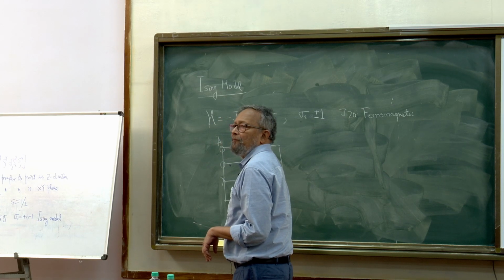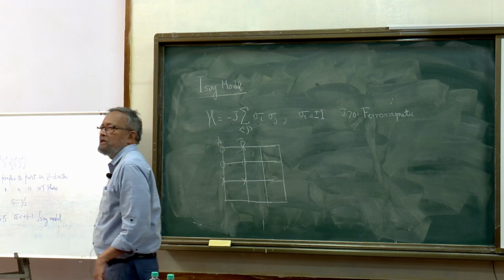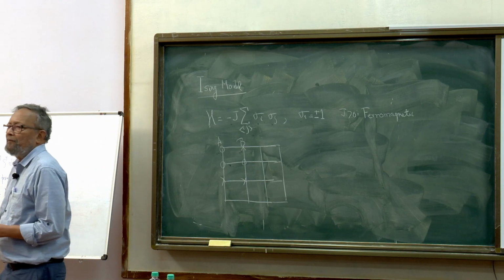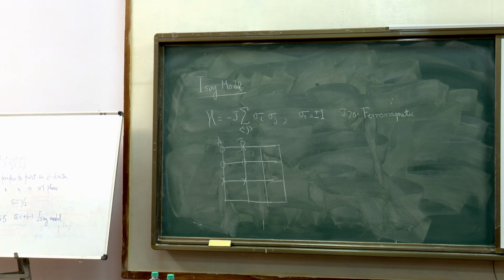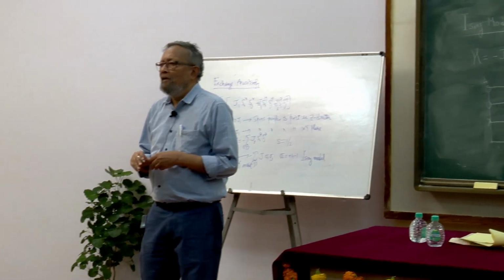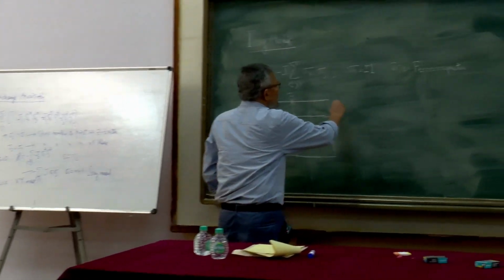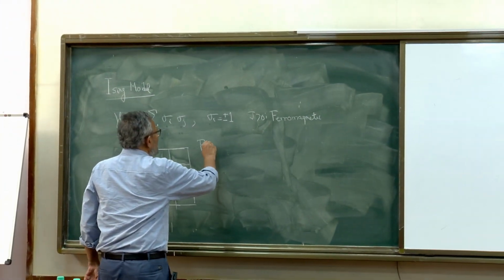What do you mean by A and B sublattices? Not sublattices, these are two different kinds of particles, up and down. At this point, we're just looking at the copper magnetism. Two different kinds of atoms or ions which are sitting on the lattice. So the problem is now no longer a magnetism problem, it's called a binary alloy.